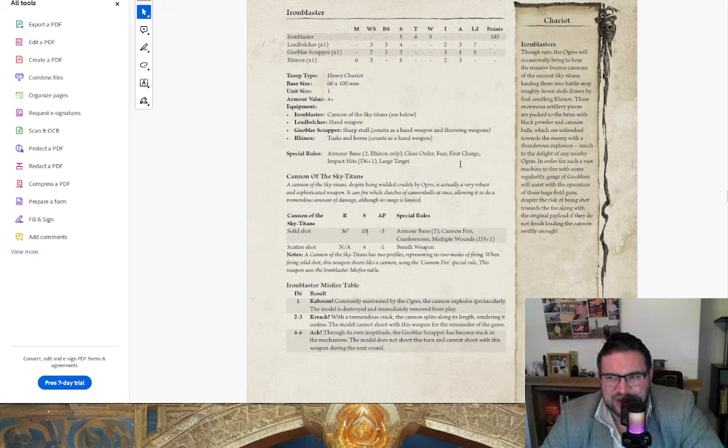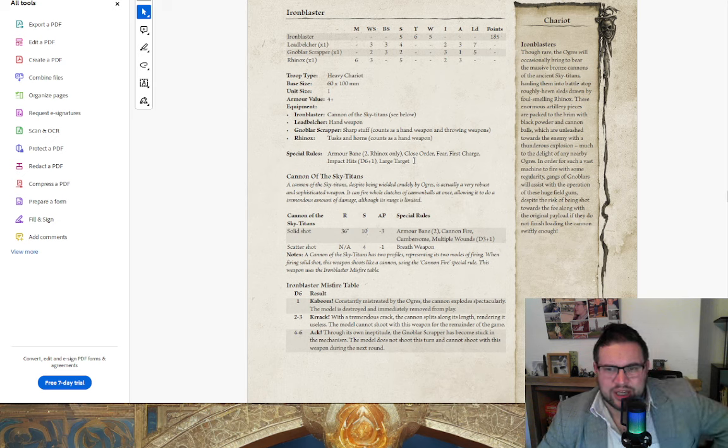And it's got first charge and it's close order. The Rhinox has got 3 armor bane, strength 5 attacks. It does D6 plus 1 impact hits. It's a large target, so it can see over other troops. So you can put it behind your ogres and it can keep blasting away as you're closing with the enemy. It's just really super good.